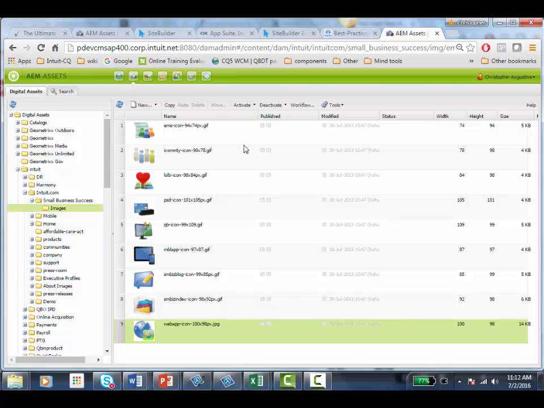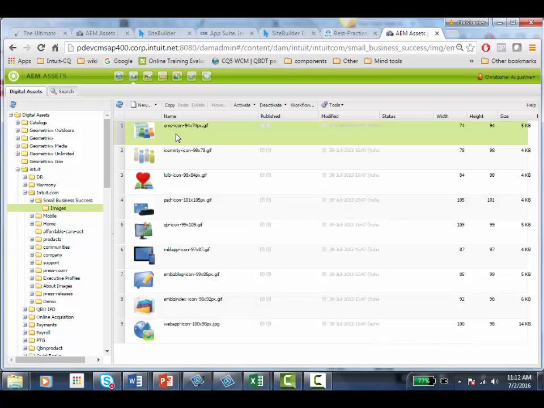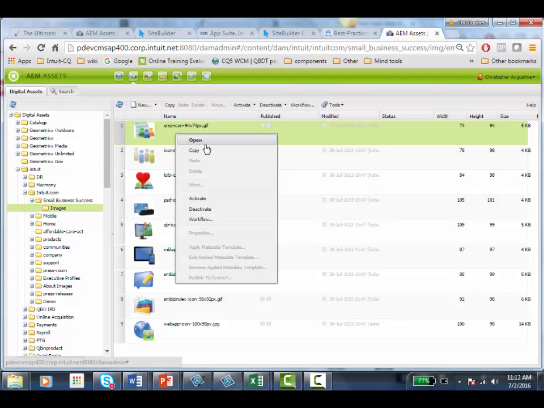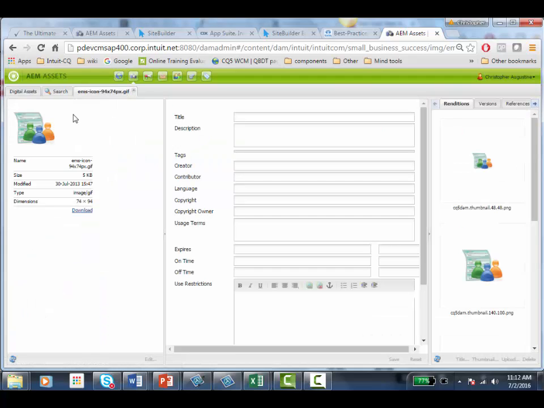But so we can go through and take a look at, let's take a look at versions first. So versions are located when you open up the asset. So you want to find an asset, open it up, and then you've got this pane, and we've talked about this pane before. It's got the name and some details about the asset. You can download it here. Should have a title and description, a creator, contributor, and a language.